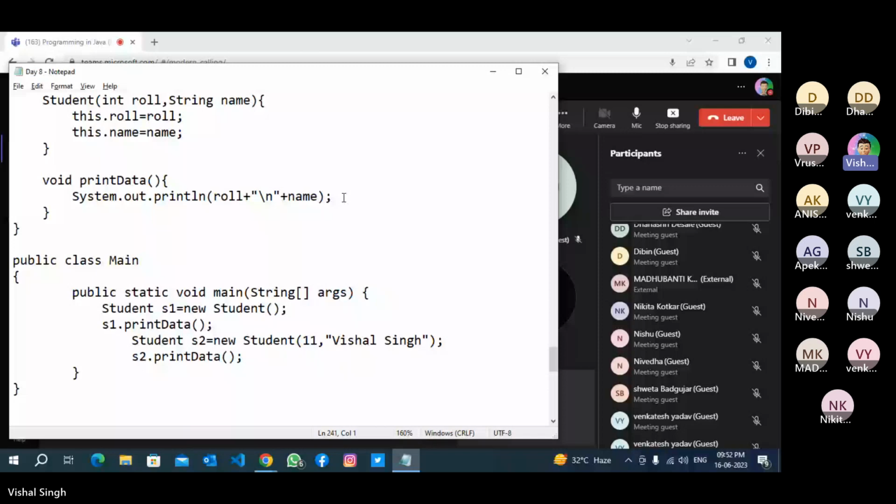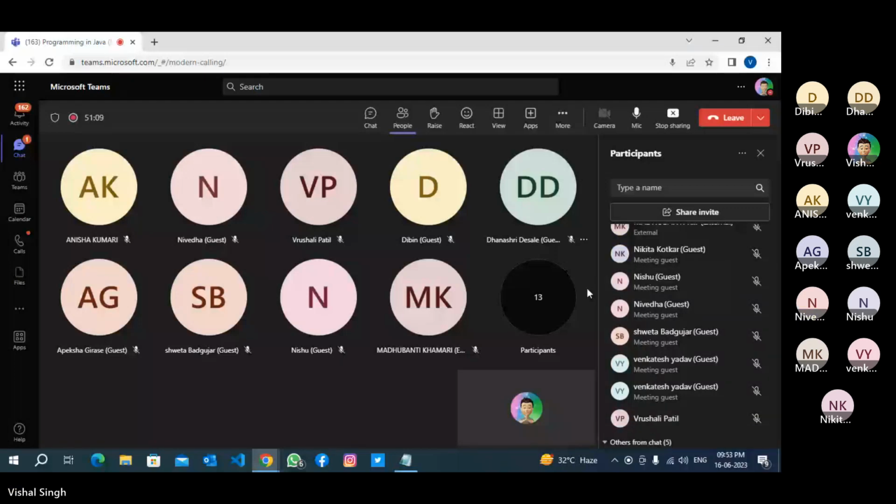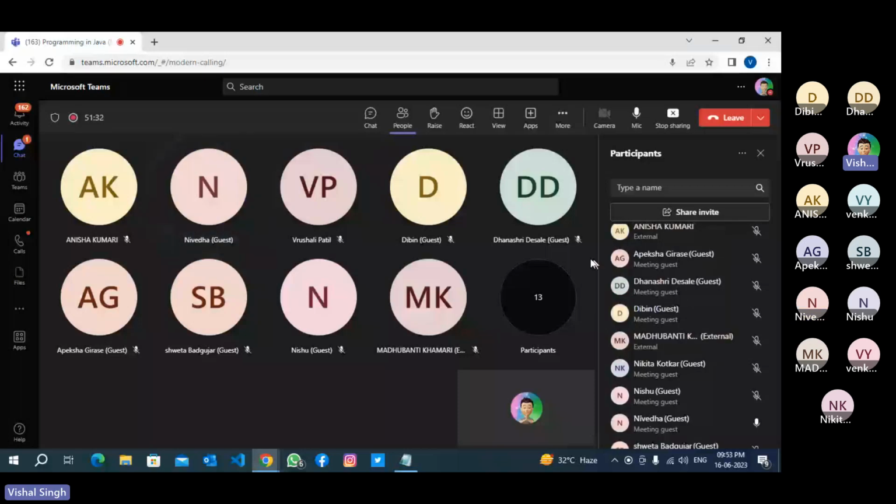And tomorrow we can also connect. Is it possible for everyone to connect tomorrow at 10 a.m.? Tomorrow is Saturday. For me, maybe earlier, 9 to 10 is okay, because I have a different meeting at 10, or 8. 8 to 9 a.m. should be fine. Venkatesh, Dibin, 8 to 9 a.m., any problem?